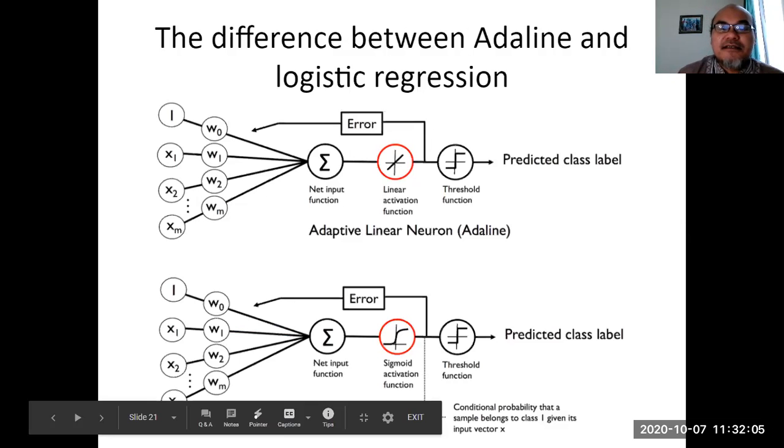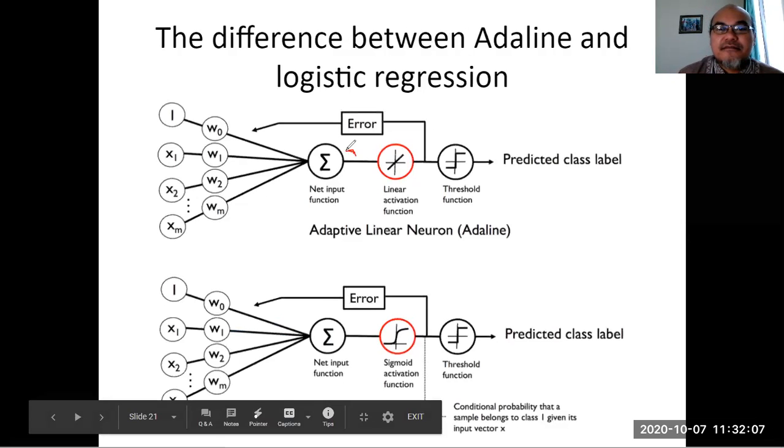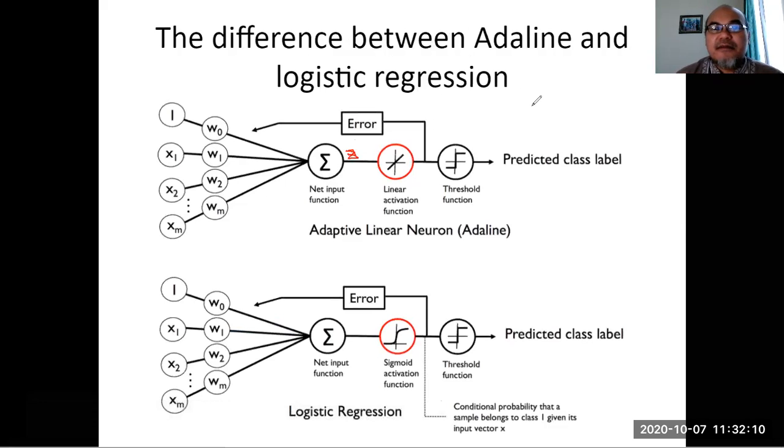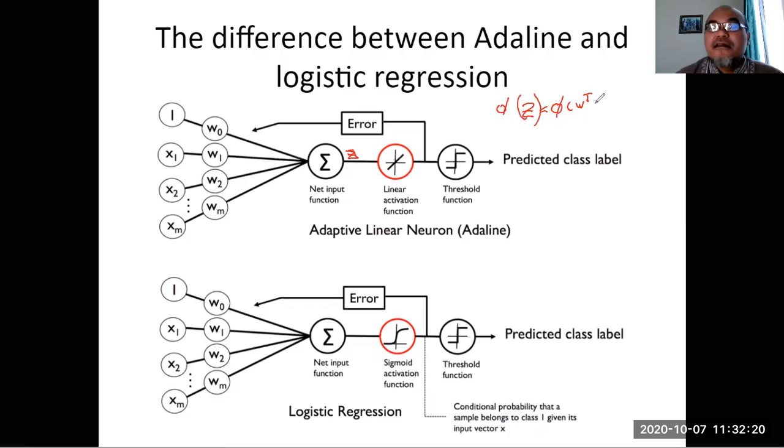So this is basically z, right? This is the z function. Remember that z equals phi z, phi 0 dot x. Oh, sorry, not that one.